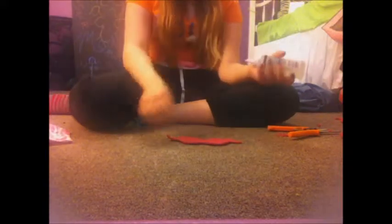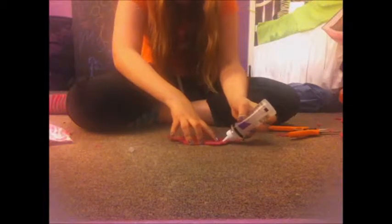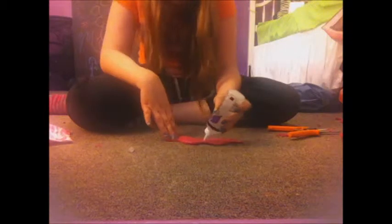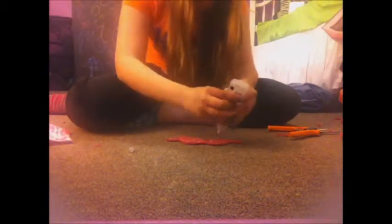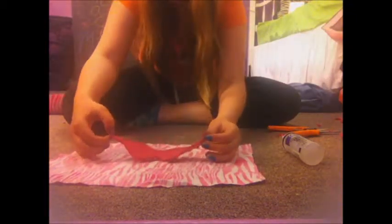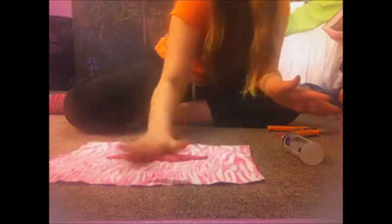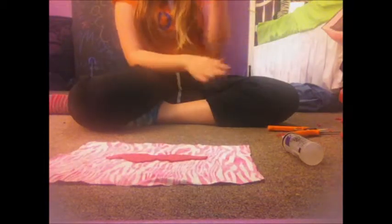So now we're going to take our glue, and be careful, but you're just going to go ahead and glue the outline of the mustache and then fill it in. Try not to get glue on your hands. Center it right in the middle. And then just press it down. Now, go ahead and wait for the glue to dry for a little bit.